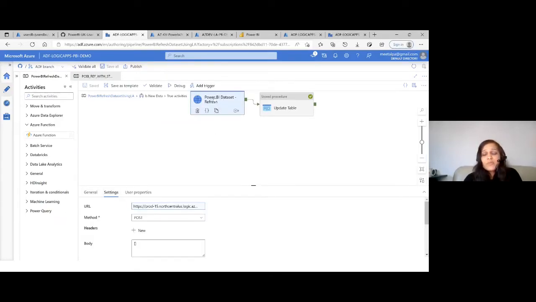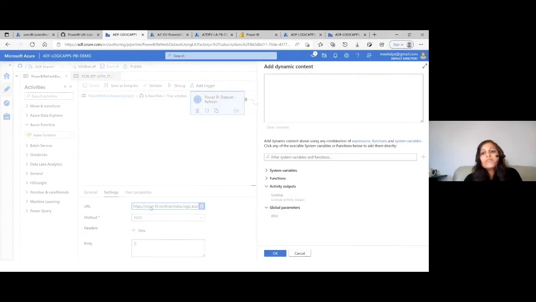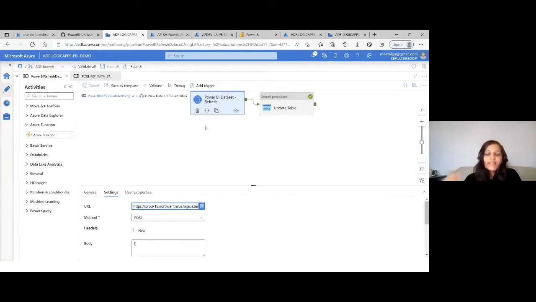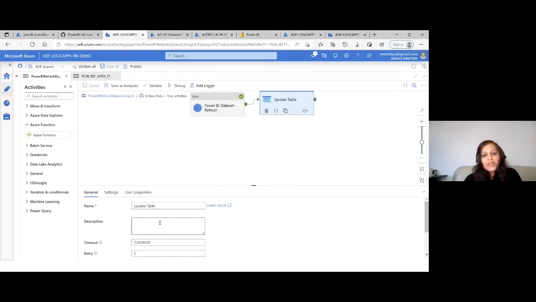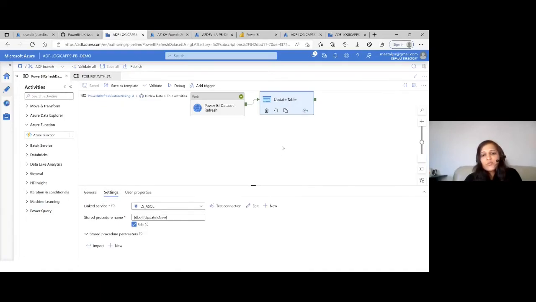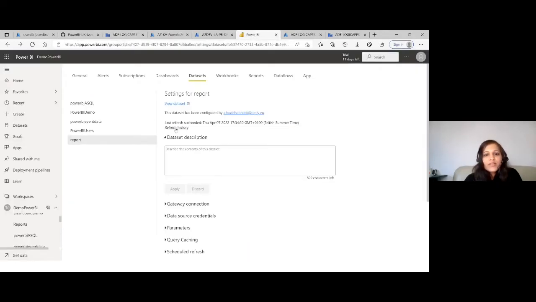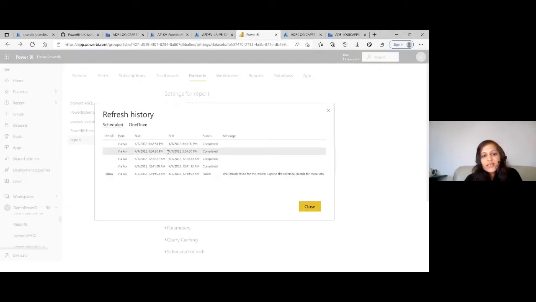which refreshes Power BI. For that, here I have used a Logic App. So this is my Logic App URL. That's it. I'm just passing that URL. So the Logic App will execute it, and then it comes back here, and then I'm just updating my table back. So that flag will be 0 after this. And if you check here, you will get an idea that it has refreshed. You can notice the time as well, that it has refreshed the Power BI dataset.